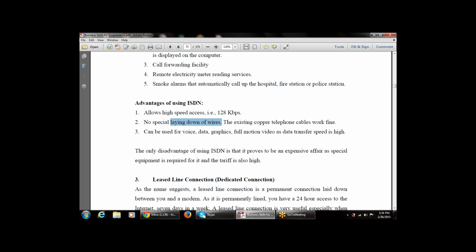So we have covered in today's class ISDN as well as the dial-up connection. So I'm stopping over here. No issues, Larry. We'll be covering the next topic, that is a leased line connection, the third part of the internet services, in tomorrow's class. It is also known as dedicated connection.